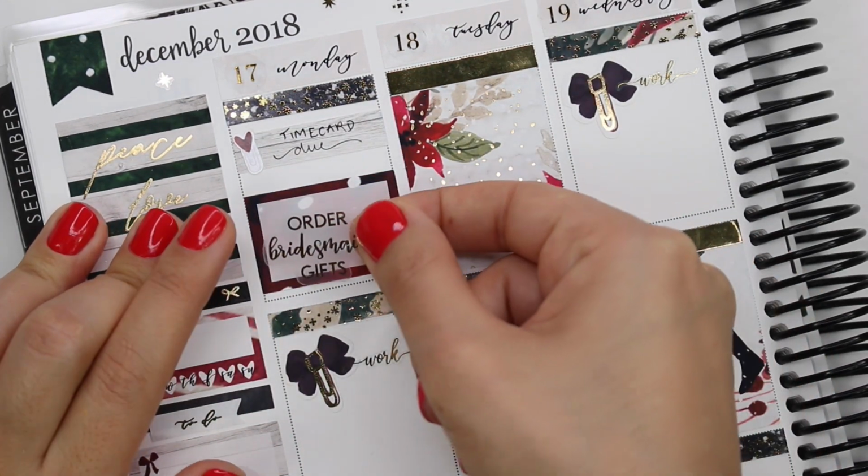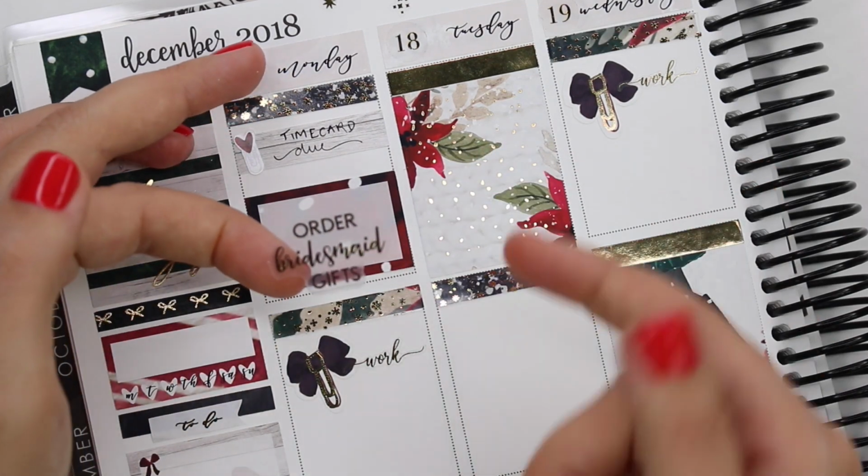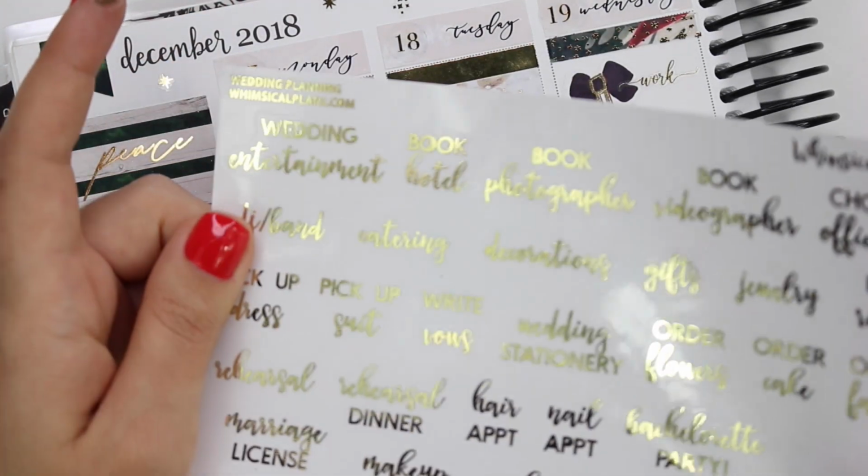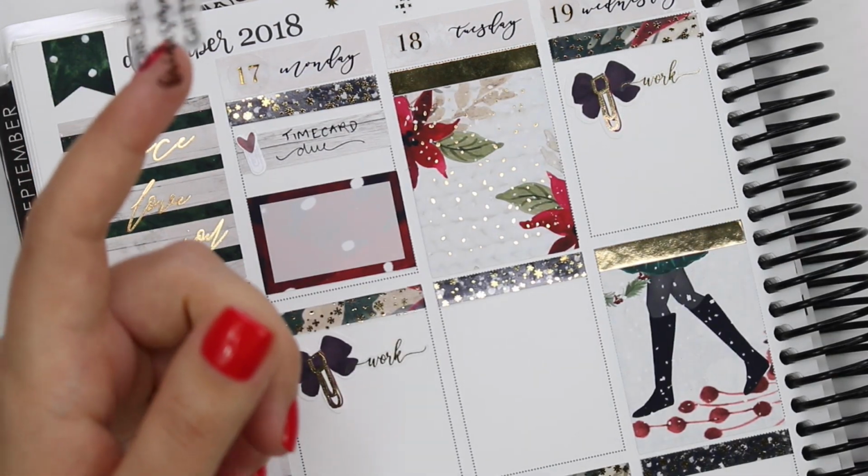So this Order Bridesmaid Gifts sticker is from Whimsical Plans. It's her wedding planning sheet, and I think this is light gold. And then I kind of want a heart.